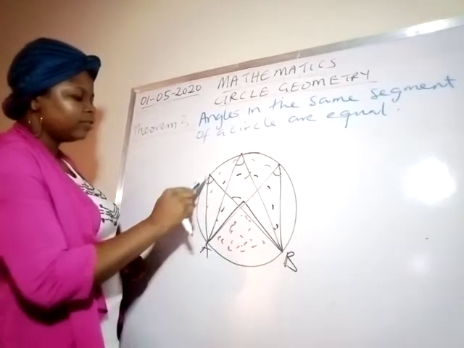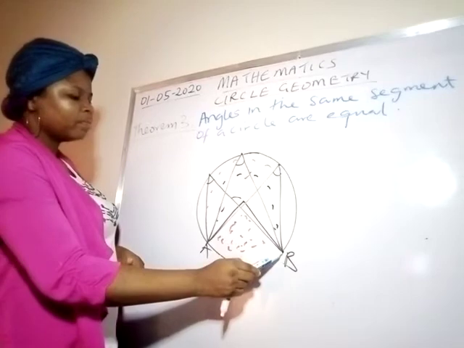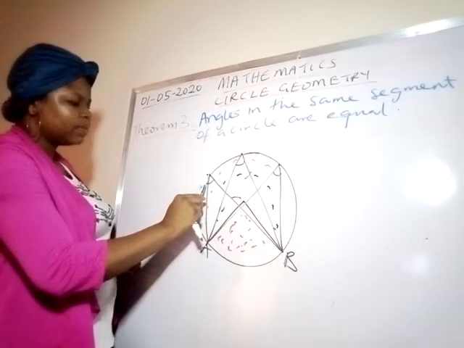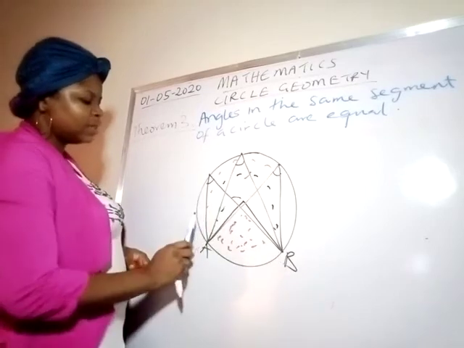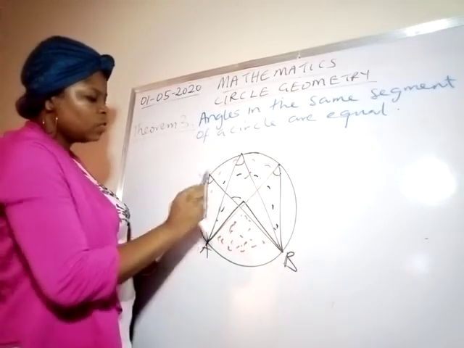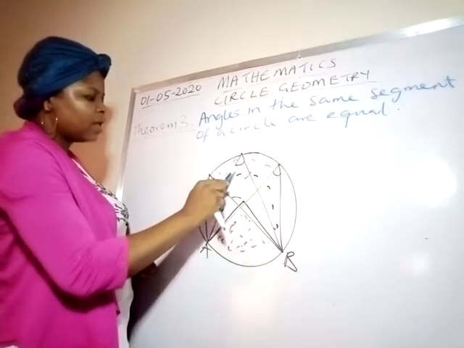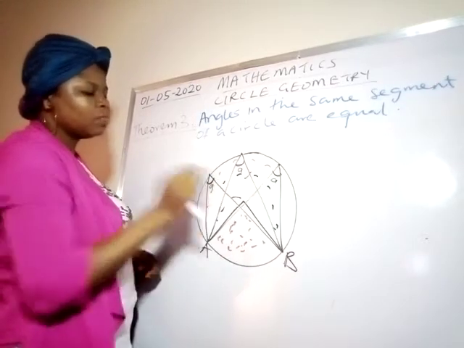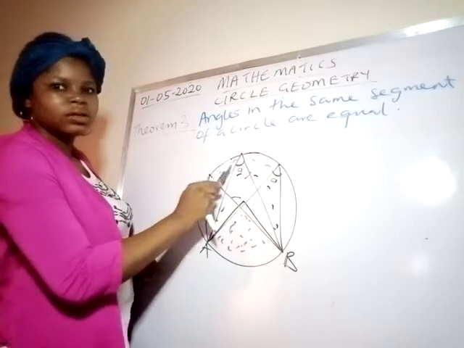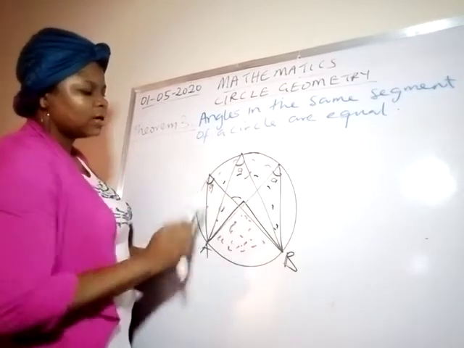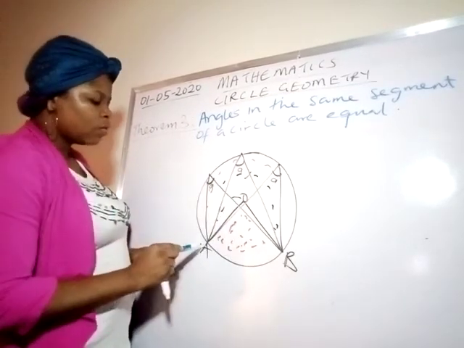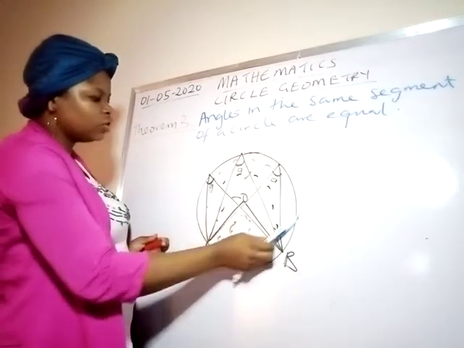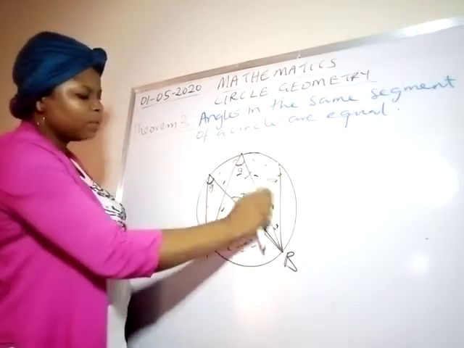This is a straight line drawn to the circumference from arc AB. So this from here to this place and from here to this place is the same thing as from here to this place. So the angle that is formed here, they are equal. So if this is A, this is going to be A, this is going to be A. If this is 30 degrees, this will be 30 degrees, this will be 30 degrees. Why? Because the angles are in the same segment. Because this is in the major segment, you can form the angle in the major segment.